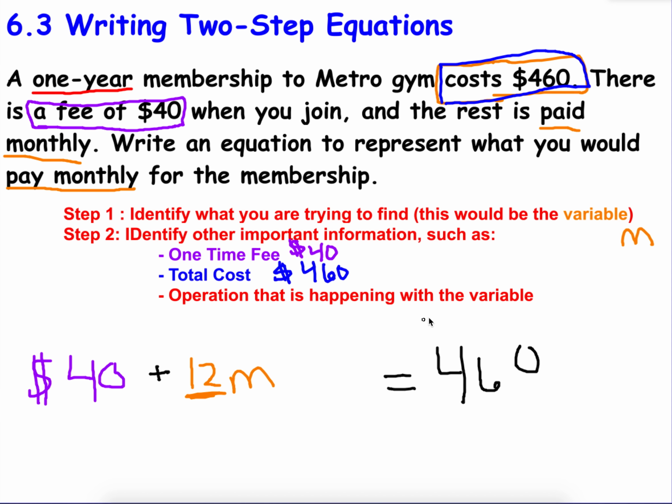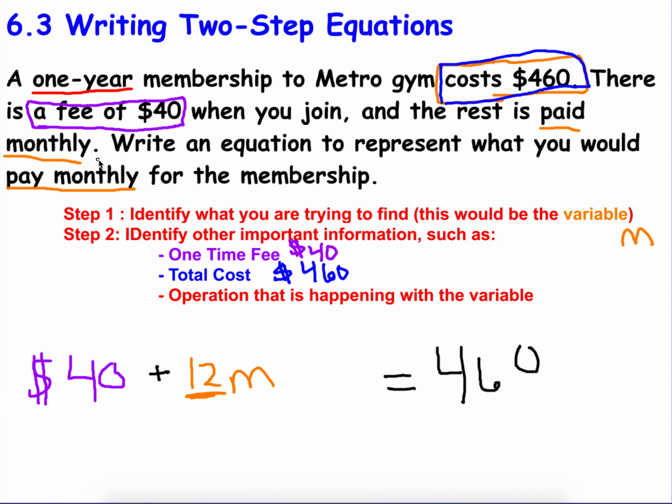Because the operation that's happening with the variable, we figured that out by figuring out that it was paid monthly. And so that means they pay M amount of dollars per month, and we know there's 12 months in 1 year. So then I could solve this equation. By solving this equation for m, my missing value, my variable, I'm able to figure out how much money they pay per month. Now, we don't have to solve it right now. I don't care about that.